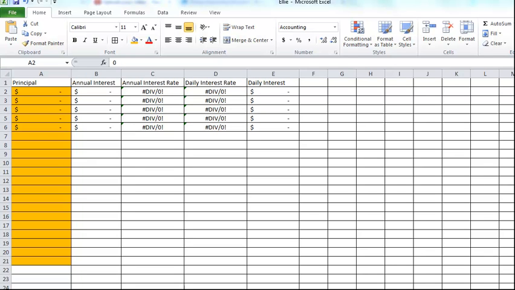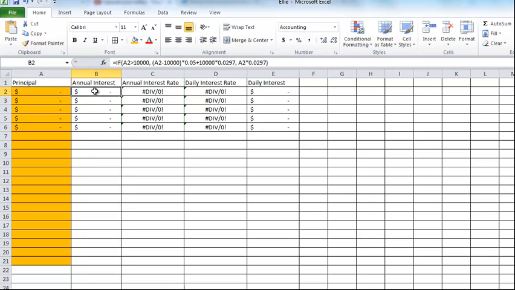So Ellie, this is a spreadsheet, which I think is going to accomplish what you are trying to accomplish. I made a column for principal, and this would be where you would enter in the data for the person. This next one, the annual interest, is the most complicated.